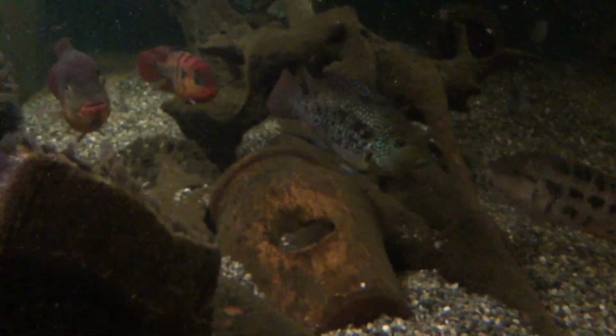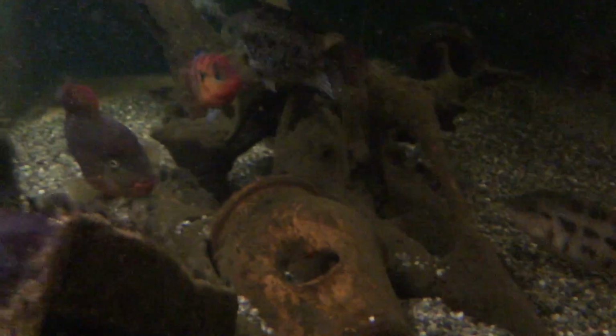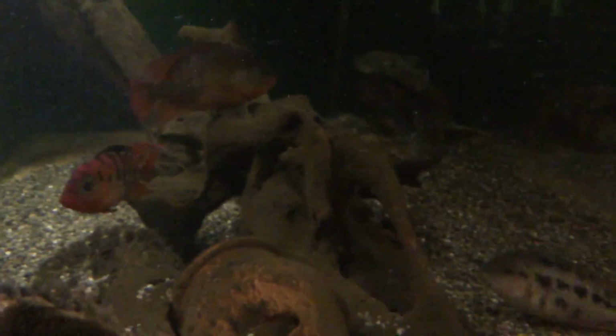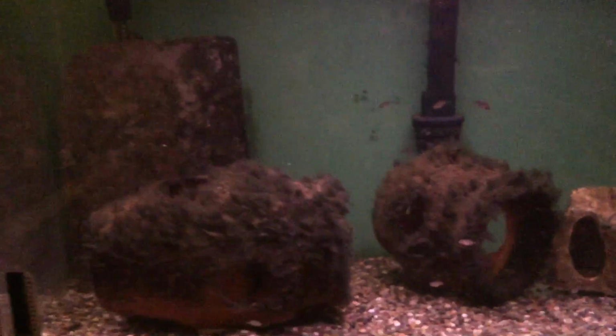Right now you're looking at my 600 that has the parafestae, the ornatums, green terrors, what have you. This particular ornatum has been getting very feisty lately. You can see him in the middle of the aquarium trying to establish dominance with this male festae. I think if I come around this direction, there might be more light, might be a little easier to see them. But now they're going to all run off now that I've done that. In any case, and over here we've got the, no, he just ran off. That was the male, the biggest male of the green terrors that I have, the steindachneris.